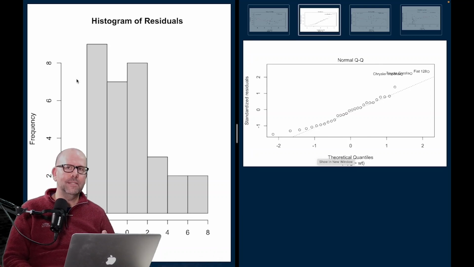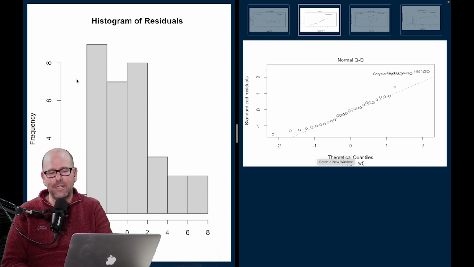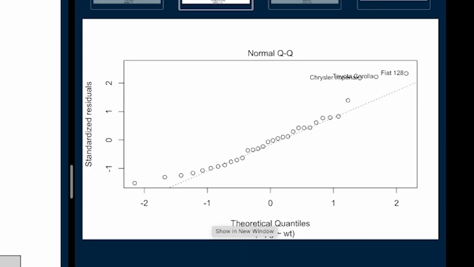The next assumption is that the residuals are normally distributed. Two ways to do that. Firstly, we can plot a histogram. Again, this is subjective, right? We look at that histogram. Well, is that a normal distribution? What are the sizes of the buckets? Do we have enough data points? Not sure. But if it was a very nice histogram, that might be a big tick and we'd be smiling. On the right-hand side, we've got a QQ plot.